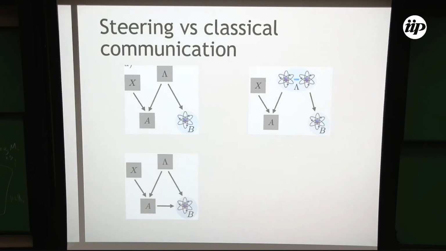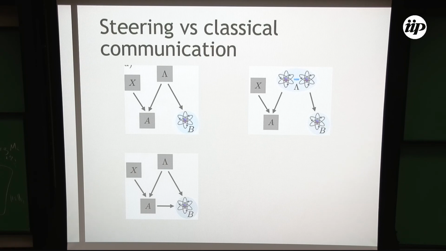And we explored three variants of these structures. This is the basic one, just to set us up. This is the one where steering is defined. Then we compare this unsteerable kind of assemblage with the possibly steerable ones. And we also compare them with a classically generated correlation, but with some communication allowed here. So that's the comparison we made in this first article here.